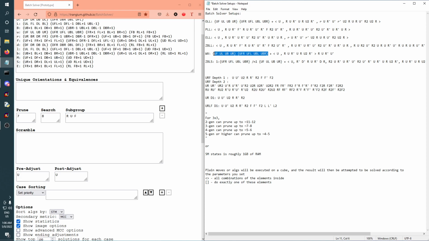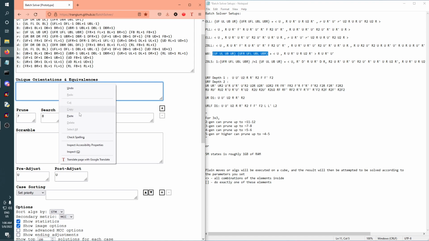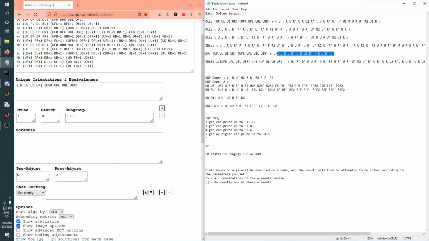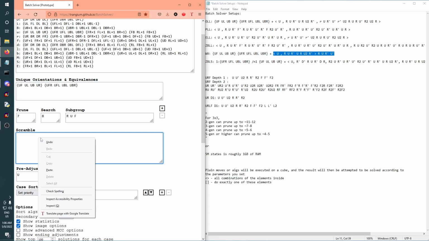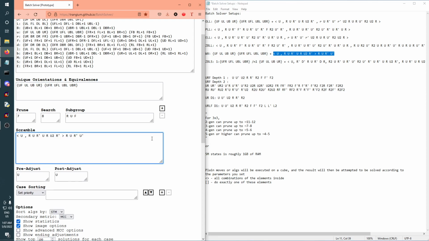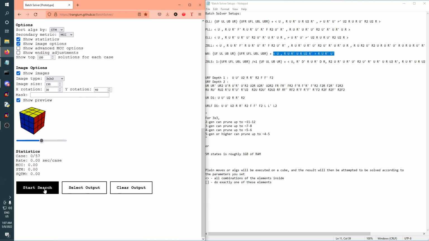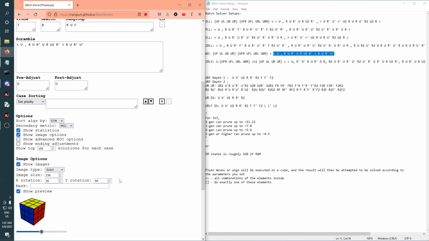So now let's get into another example. I should not have cleared this. To show how this is linear, you can use combinations to gen things like winter variation. So if we put this here, this first part is U and Sune, so it'll find all combinations. So this will give us the 7 OLL cases that have all the edges oriented. And then it will do R U R' U'. So what that will do is it will take the front right pair out of the solved cube. And so this should generate 27 winter variation cases. So if we hit start search, you can see it does calculate the 27 cases.